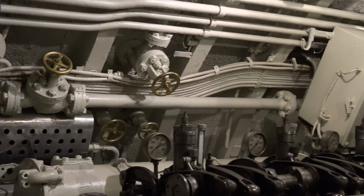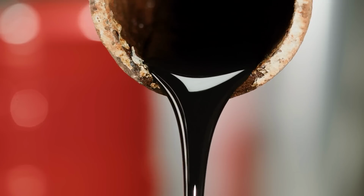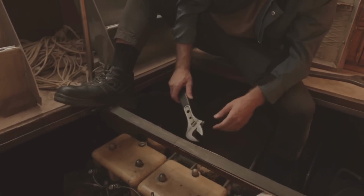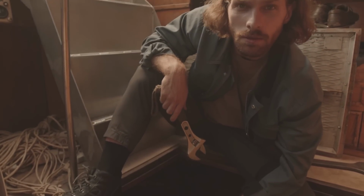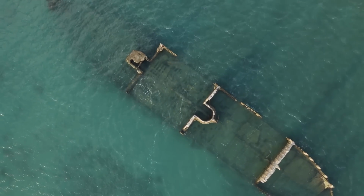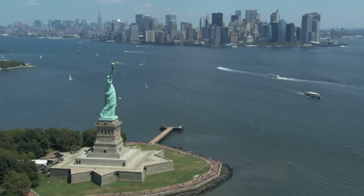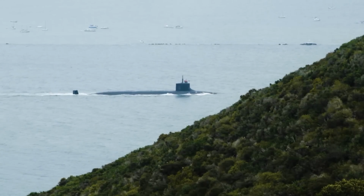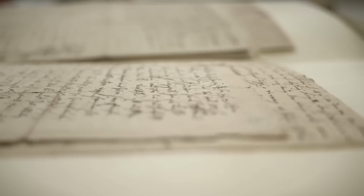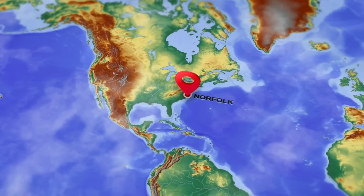The voyage in the unheated sub was cold and uncomfortable, and the crew nearly ran out of food and fuel. They also narrowly avoided disaster after discovering that a German saboteur had installed a soluble plug, nearly causing SM U-111 to sink far from land or help. But they made it to New York Harbor as planned, beating the rest of the convoy by 2 days. In 1922, after gleaning what information they could from the vessel, the military scuttled it off the Norfolk coast.